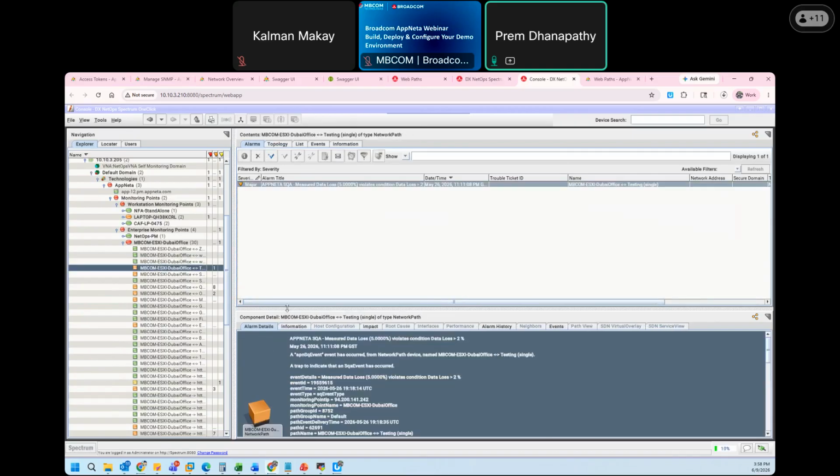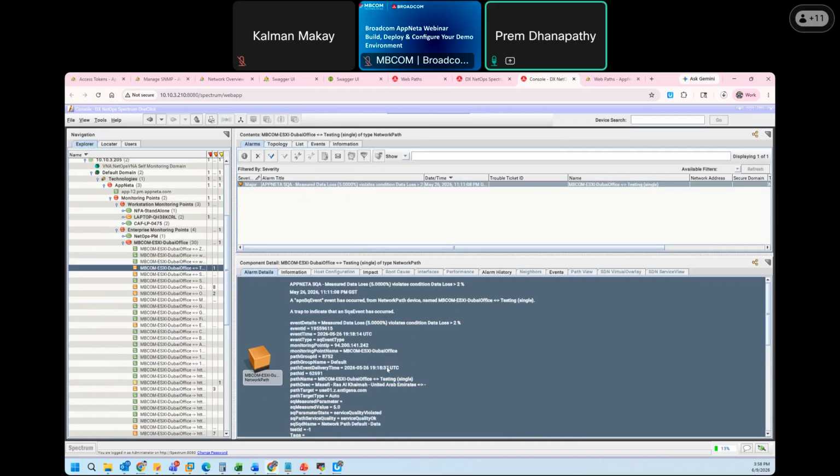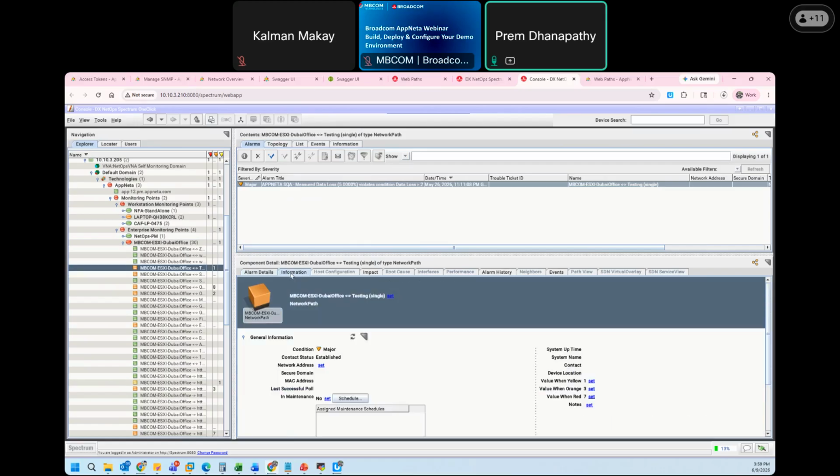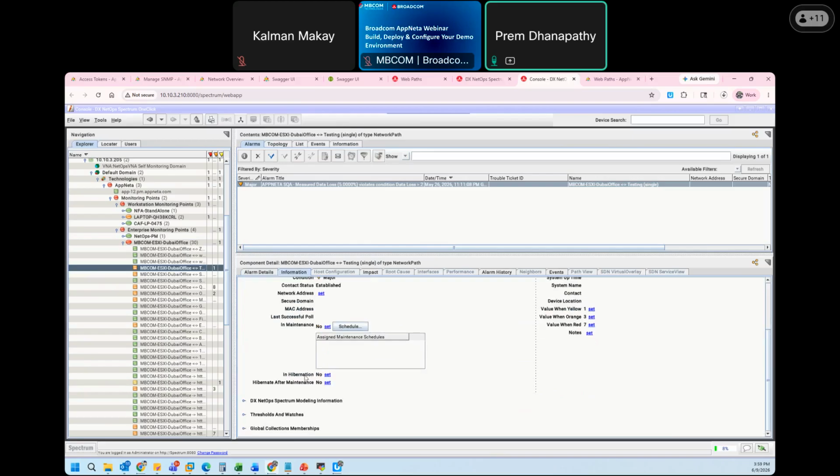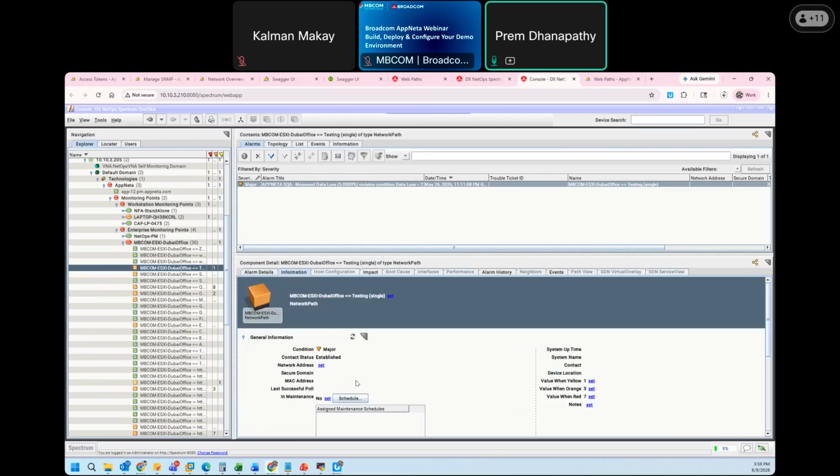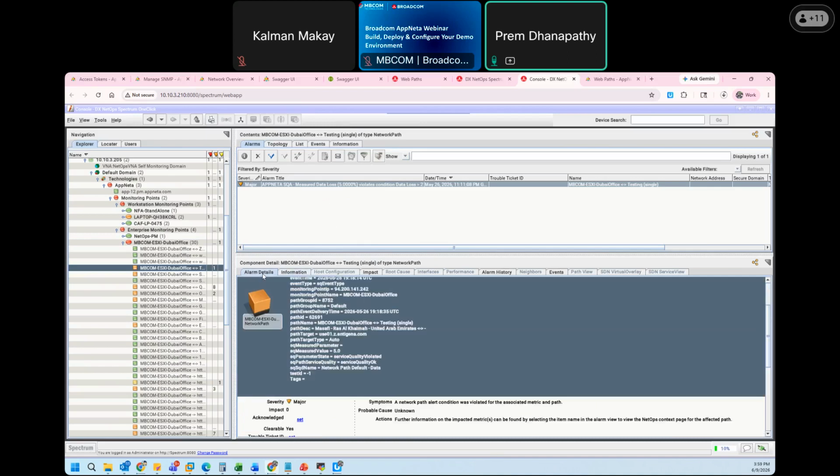If this test is having an issue, you can see an alert configured for this, that there is a data loss on this test. So what test is it? You will see all the details here. So this is a test, and it is having an issue with the measured data loss, which violates that 2% threshold. And then you can have more information here about what exactly that is, and you can take necessary action or create integration with an ITSM solution, so that you can have tickets created.